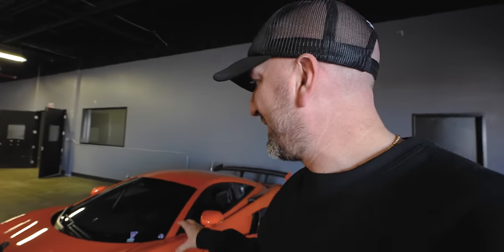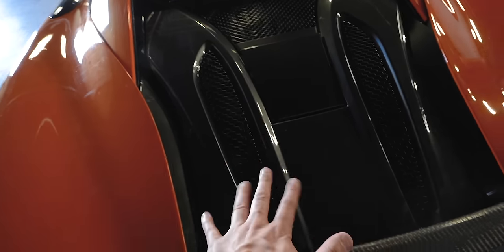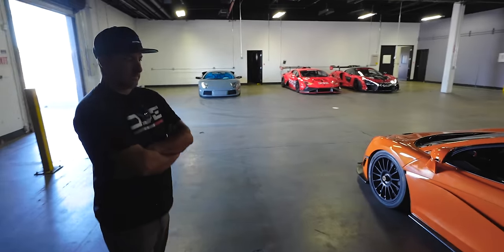So what I will do is design a livery with Damon's help, because my brain does not work that way. I'll do a solid color. I did chrome gold on the Lamborghini. But the actual livery, that's a Damon problem. What we will do is an exhaust. I'll hit up my friends at FI probably and get an exhaust for it, maybe a top exit if they'll do that. I'm not sure if they do on this car. They did on the 12C. Exhaust, tune, livery, and that'll be it for that, because it's a race car. It's ready to go.